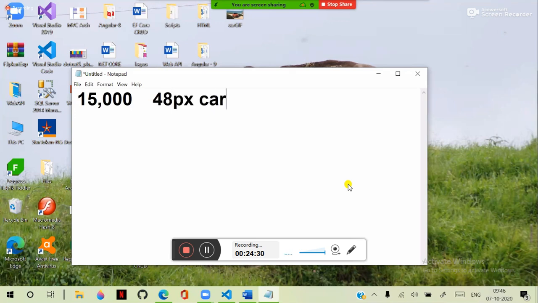Seriously, a 48 pixel camera in a 15,000 mobile is nonsense, right? It can't have. DSLRs and SLRs have only 24 or 28 pixels. Professional cameras have 28 or 30 pixels and cost 30,000 to 50,000, and they are used for professional photography.